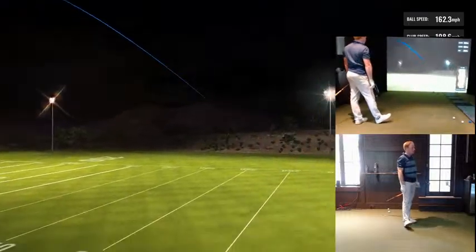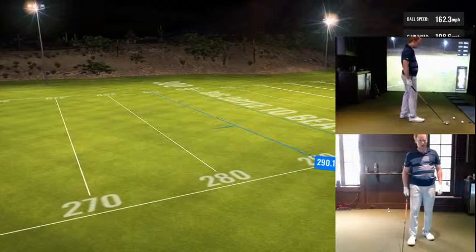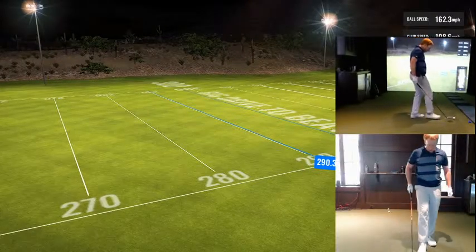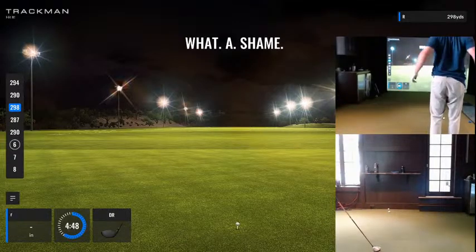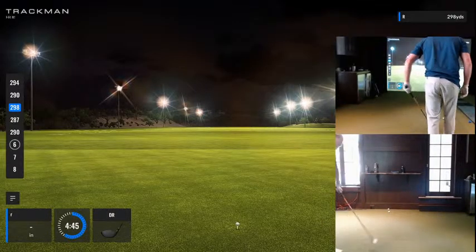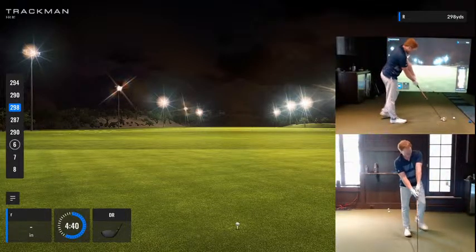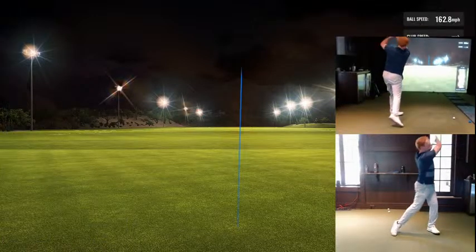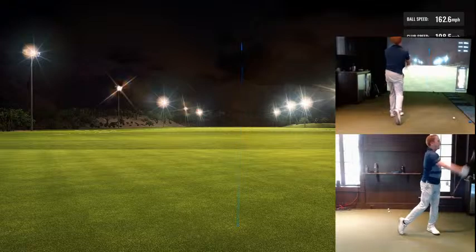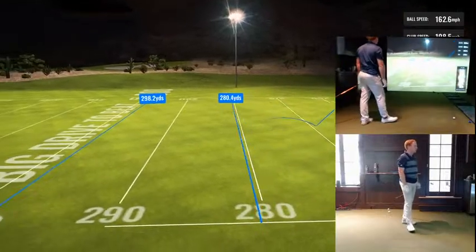Oh man, there you go, 162. All right. Yeah, I'm loving this feeling, guys. It's really in front of me. All right, we got the goal with the 3-wood. We're going to push it up next time. Yeah, I got 162 again. I don't know if you guys can see, but these are very, very straight golf shots.